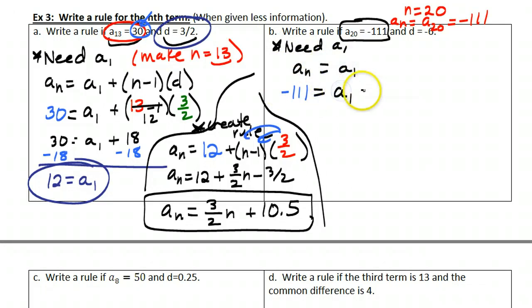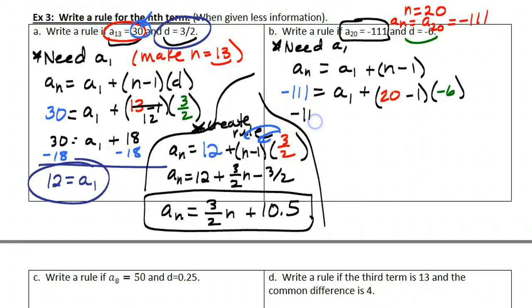A1 stays A1, again, that's what I'm trying to find. Where I had n, I'm going to put in 20, because I'm using term 20 this time as A sub n. So that's the thing. A sub n could be any term you want it to be, and it's going to change every single time just depending on the information you're given. D is negative 6. So that's my setup to find term 1. Let's go through and solve.